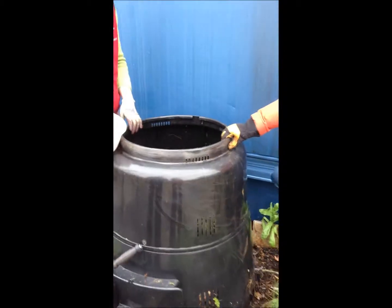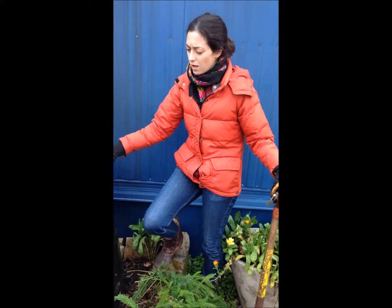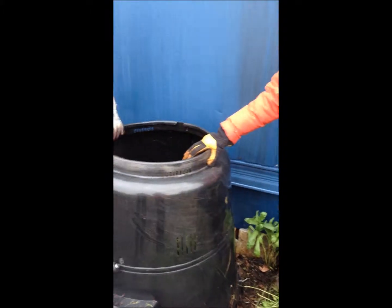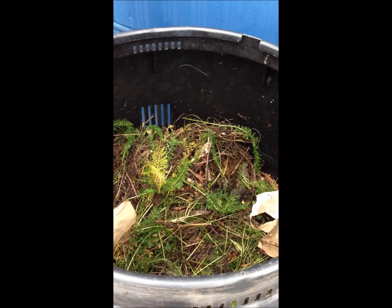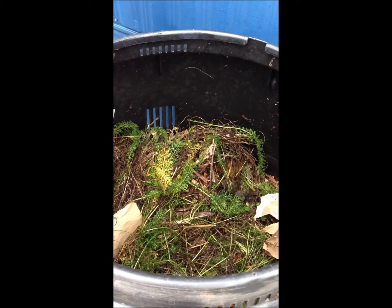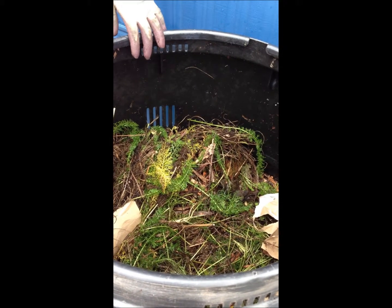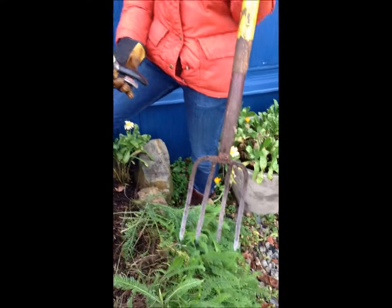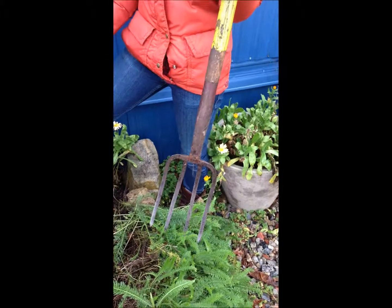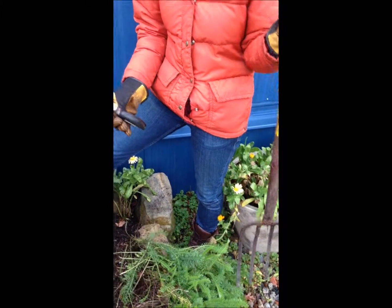When it starts smelling bad, what's happening is it's not getting enough air. There's some bacteria in there that don't need air, and they smell really bad and create that odor. So what we recommend if that ever happens to you is that you either add more brown material, which is something like our leaves or our paper or our wood chips, or turn it more. Turning your bin with some sort of tool like this will allow more air to be in there, and that will stop your odor problem.